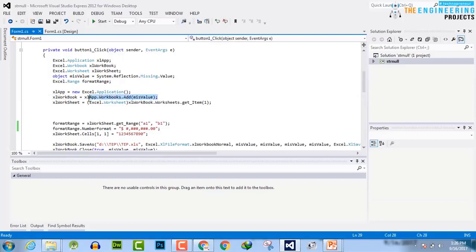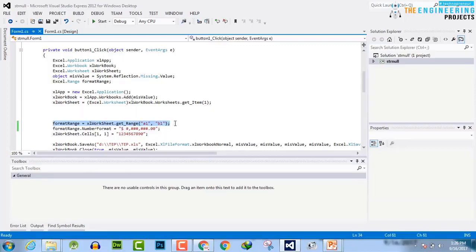Then create the workbook and pass the miss value as object parameter. Then create Excel worksheet and pass it as Excel.Worksheet, Excel workbook.Worksheet.get_Item 1. It means item 1 is the first sheet of the Excel.